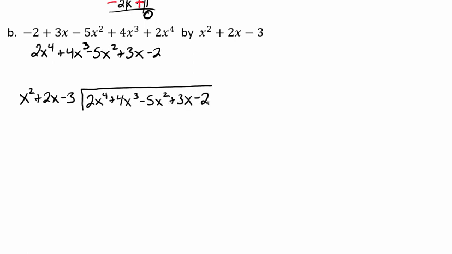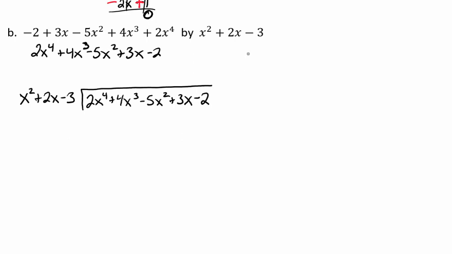We didn't have to put in any 0 placeholders because there was a 4th degree, 3rd degree, 2nd degree, 1st degree, and then no variable term. And so we have everything that we need. Same thing over here. We had a square, we had a single, and we had a constant. So we had everything that we needed. We didn't need any 0 terms. So now we're ready to divide this.